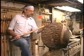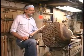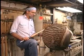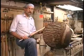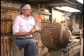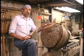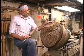One problem with this particular blank is that it's not dead green. I like to turn stuff when it's really freshly cut. This was cut almost a year ago and sat out covered in plastic, and then has been in a plastic bag, but it still has dried out some. So the ends that were exposed, like here and the other end, have dried out some and become a little harder, so it makes it a little more difficult. Makes it a little less messy.